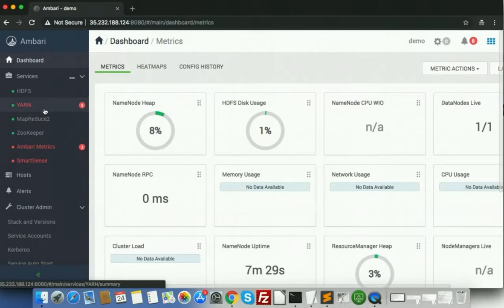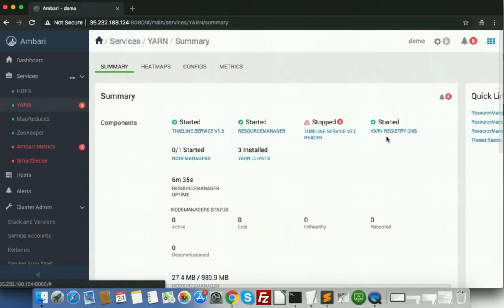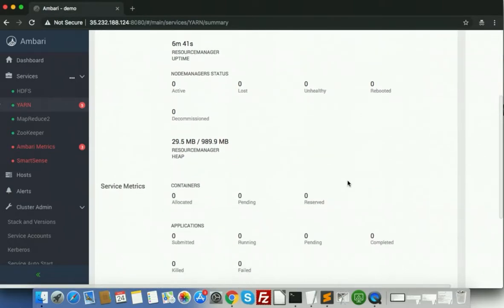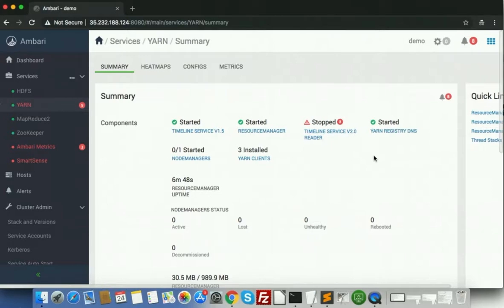Some YARN services are down, Ambari Metrics is down. So no issue, we can restart it manually. The Resource Manager is up and running, the Node Manager is down, and okay, cool, no issue.